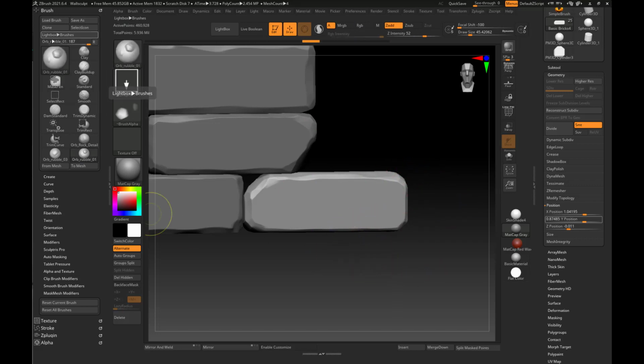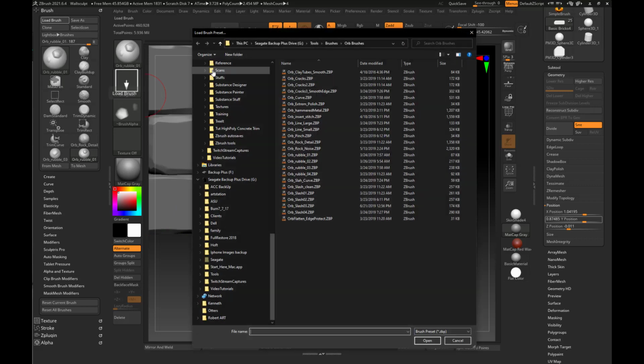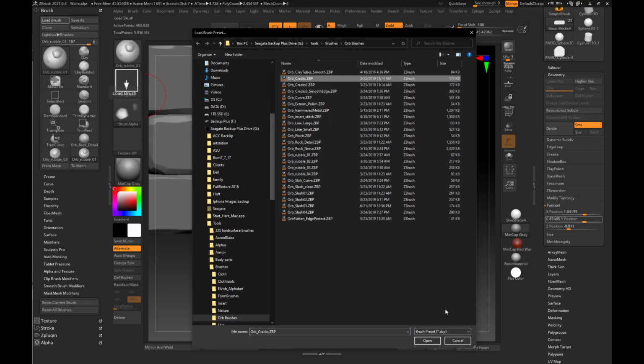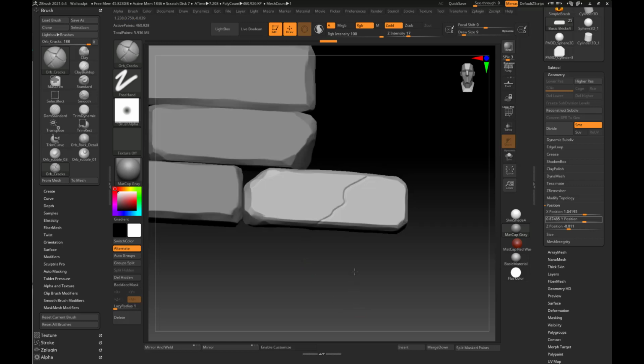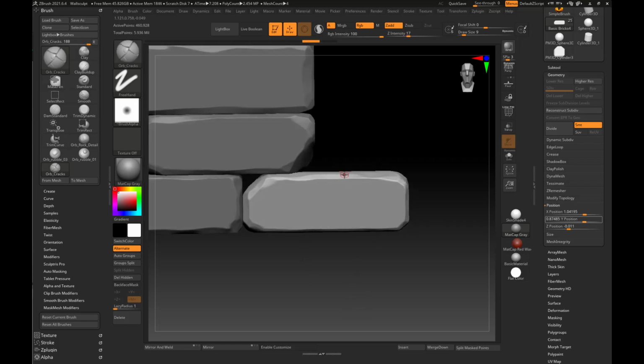All right, so the next one is in load brush. We're going to use cracks first. We'll try cracks. I think I actually like slash better, but yeah, flat. Slash is a big fatty, so you can just kind of go like this, do your slash work like this. In ZBrush, it's a pain, but if you click and then hold the shift button and then drag, and then let go of the shift button, that's the tricky part. It's totally opposite of what most people are used to: you don't let go of the mouse, you let go of the shift, it'll do a straight line for you, okay?